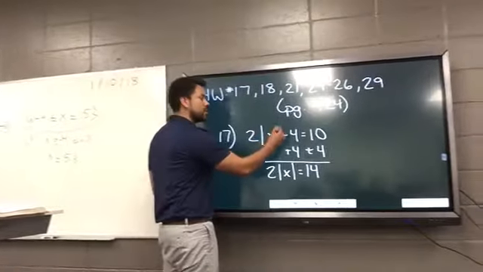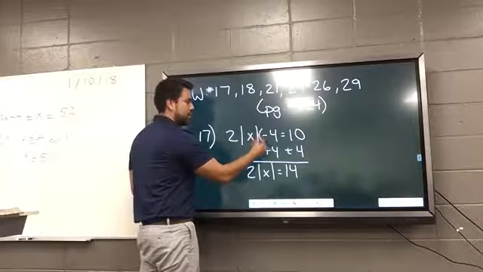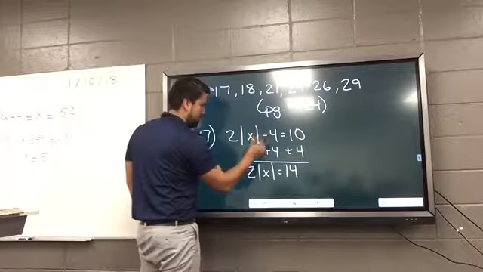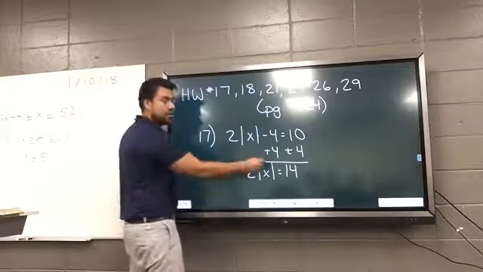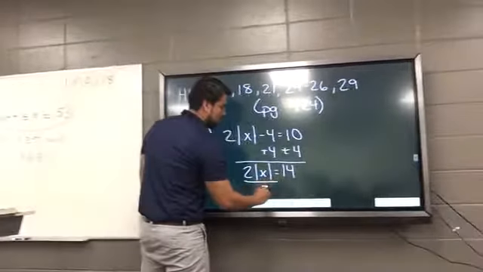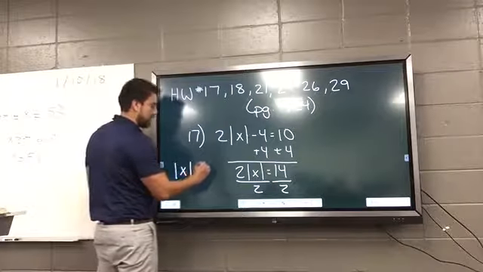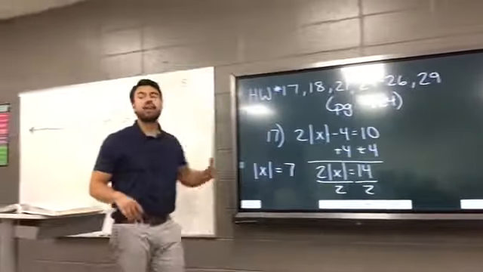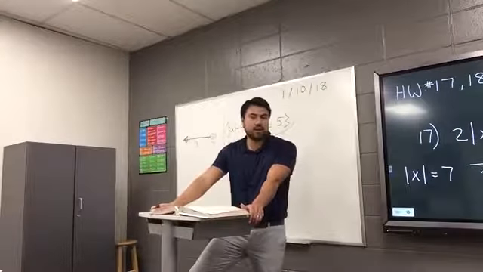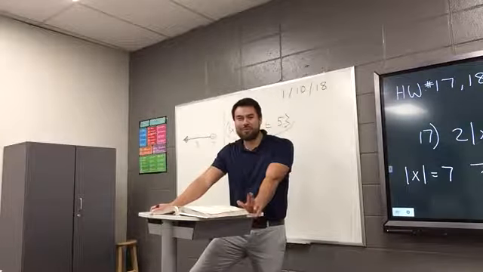If there were 2 symbols together, like you had a parenthesis, so I'll erase this. If you had like that, they're being multiplied. But that's not the case in this problem. Okay, then what do you do to both sides to get the absolute value of x by itself? Divide by 2. And you get the absolute value of x is equal to 7. And then you can use the rules that we talked about. So what are your two answers on that? X equals 7 and negative 7. Or negative 7.